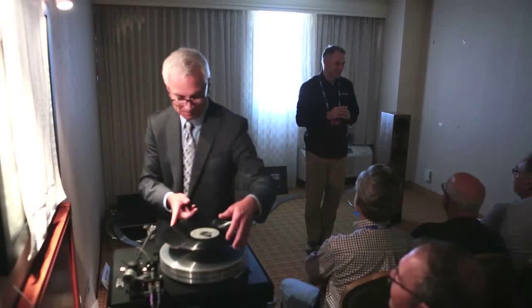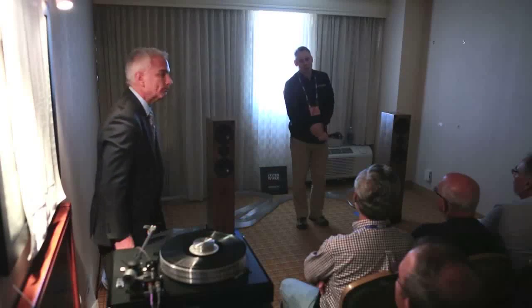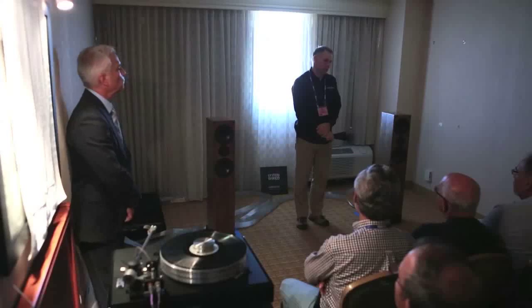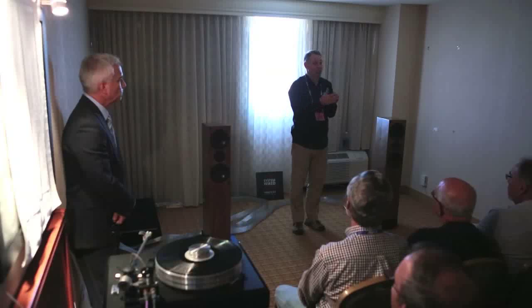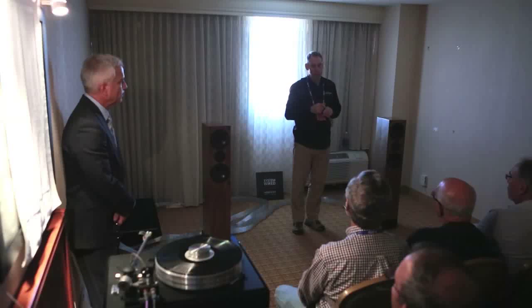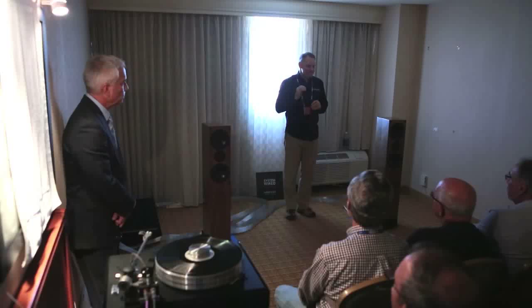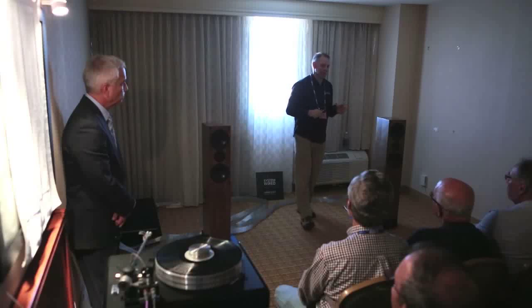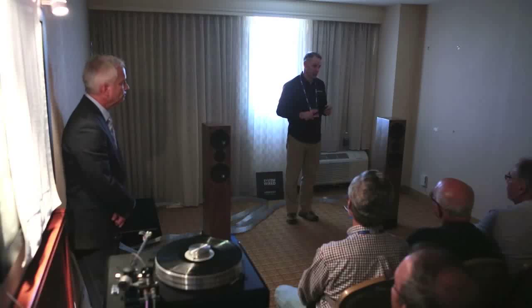Temperature. We live in areas where the temperature changes up and down all the time. Generally speaking, running cartridges warm is always good. When you first start playing your record player, in the first half an hour, you're going to feel it loosening up and opening out. One way around that is to use a little spot lamp over the cartridge to keep it warm. But to be honest, there were tales of old with things like Koetsus that were bought in the Far East and brought back here, and they were designed for different humidities and temperatures. Nowadays, I think it's less of a problem. The modern rubbers make it less of an issue. It shouldn't be too much of a problem.